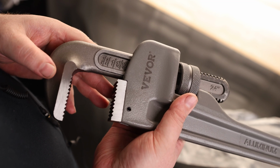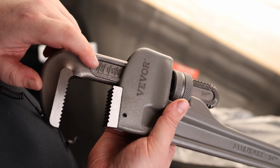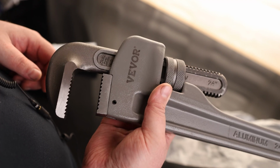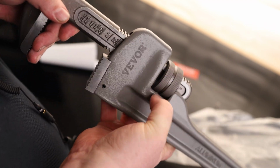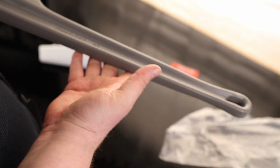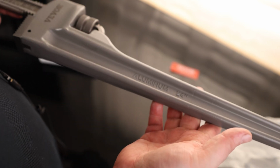We are labeled on the other side, so we can see that this is going to be for a 1/2 inch, a 3/4, and a 1 inch. So if you want to have a quick adjustment, you can use that guide in order to make your life easier. And that goes all the way up to, looks like you can get about a 3-inch pipe. But with a 24-inch handle, this is going to give us a ton of leverage.